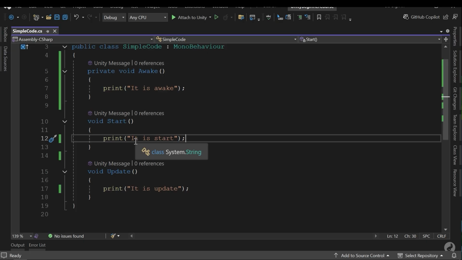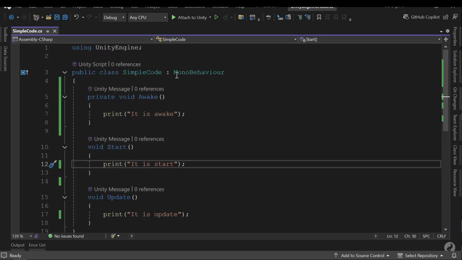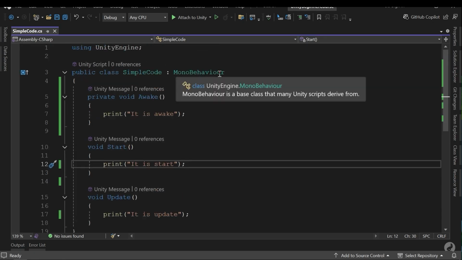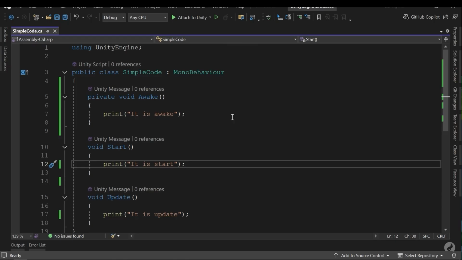I will explain methods, classes, variables, access levels, and so on, and the differences between MonoBehaviour classes and regular classes, and all the differences between C# scripting in Unity and regular C#.